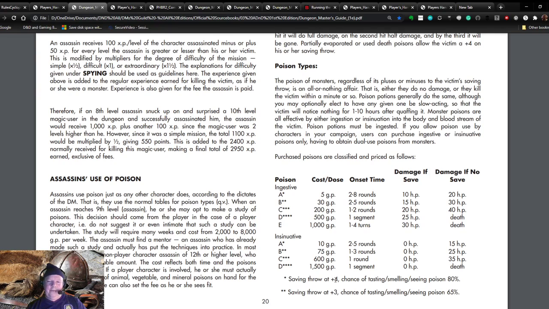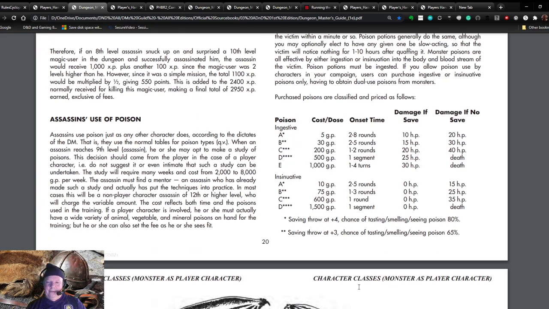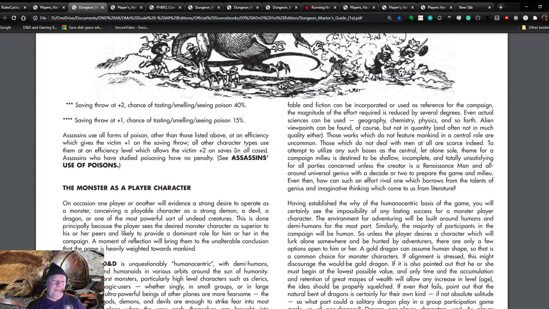So the asterisk means a saving throw is at +4. The chance of tasting, smelling, or seeing the poison is 80%. So the ones that don't cost a lot, it's really easy to detect them without any kind of magical means, and you get a big bonus on your saving throw. The 2 asterisk is saving throw at +3, chance of tasting, smelling, seeing the poison is 65%. 3 asterisk, save at +2, chance of tasting, smelling, seeing the poison is at 40%. And 4 asterisk, saving throw at +1, chance of tasting, smelling, seeing the poison's at 15.